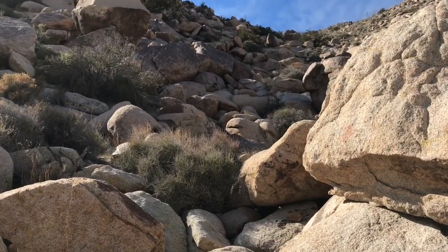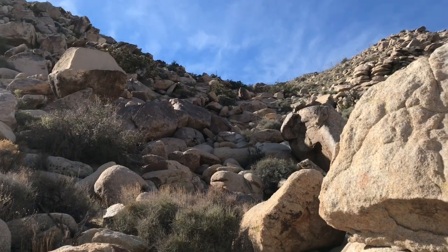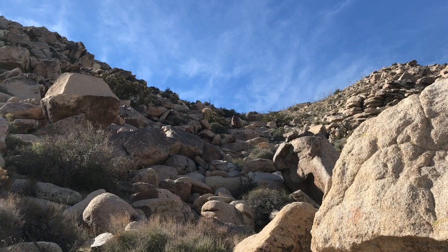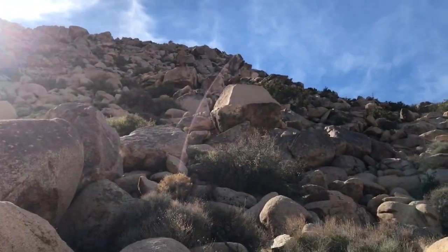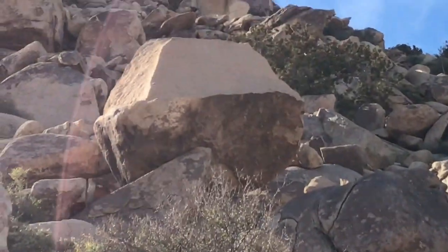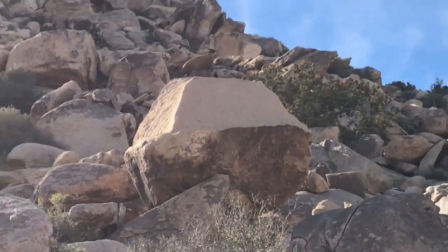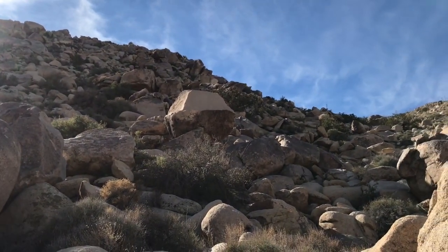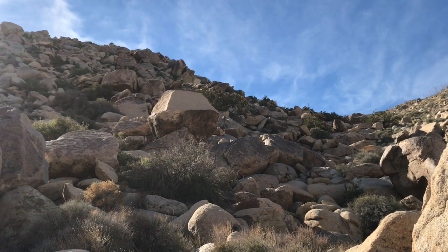I mean, it's possible too that it's actually indicating that if you want to travel someplace, you go over this pass right here, like a road sign. It's marking something. Look at that. That's not natural. Nothing ever eroded perfectly in a square like that. That's amazing. I've actually heard about rocks being chipped away as flags, but I haven't really seen one that's so pronounced and obviously what that is.